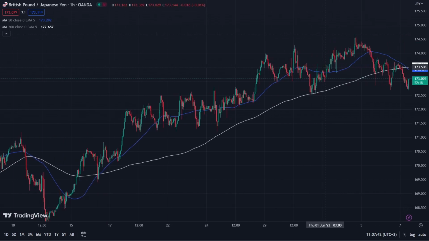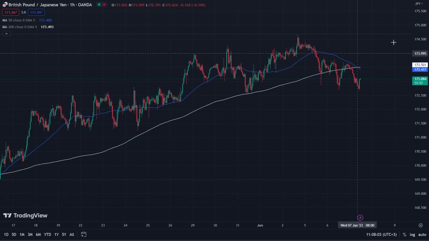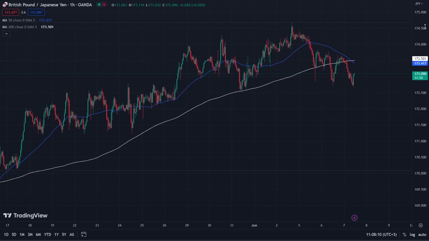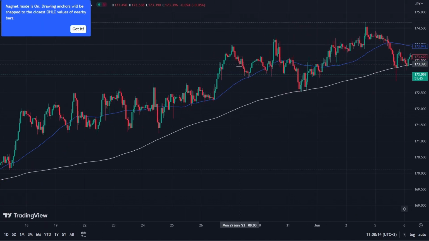So this will allow you to kind of get an idea of how price has been moving and an idea of how price may be moving in the future. And this is based on real life. So for example, you want to buy a car and you're looking at potential cars for you to buy, or a specific type of car that you want to buy, and you're comparing prices of different companies, different cars, and you kind of get an average in your head of what a car of that type should be priced.